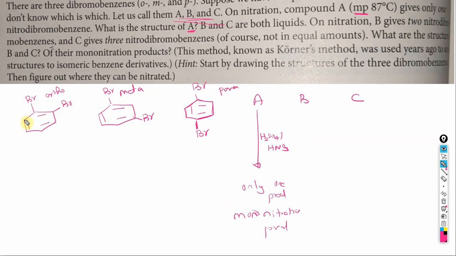If you look at the structure here, there are 2 distinct structures. So this and this are the same. For example, if you nitrate this ring once, on that position, you will get nitro dibromobenzene. So you will be getting an NO2 over there, right? And if you nitrate on this side, that is going to give you a product structure which is going to be like that.